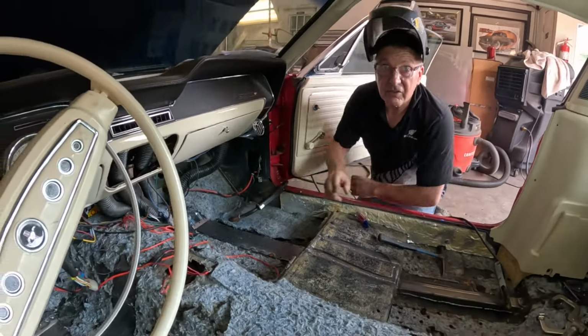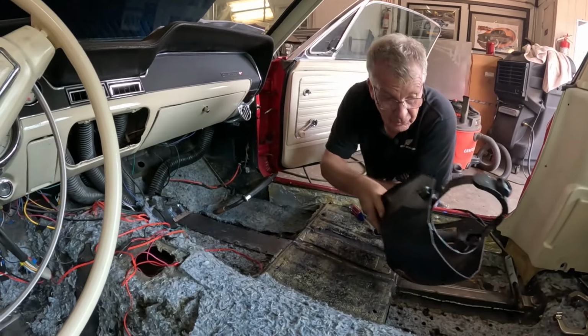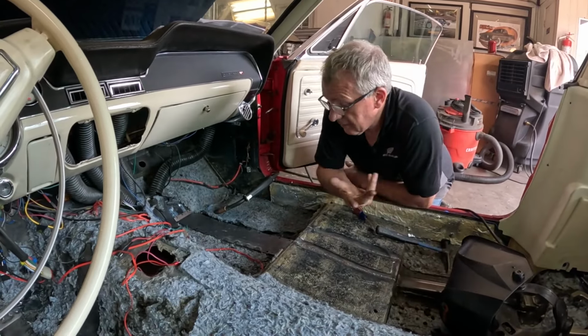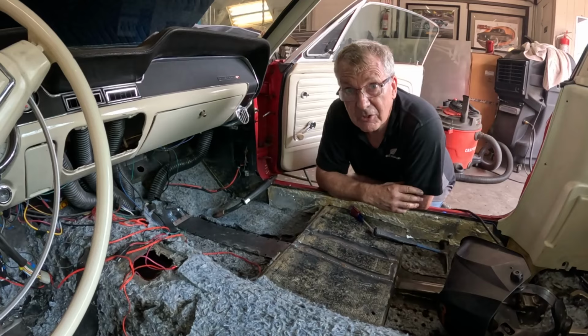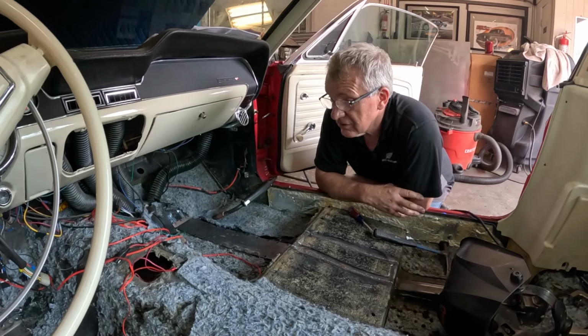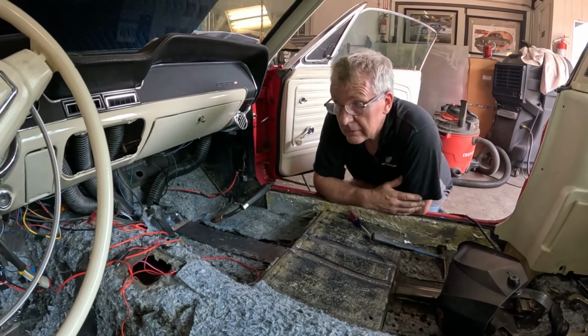So I think you guys get the idea. Really just join the dots, as it were, and this will be done. And then it's on to making some room in the transmission tunnel for the Tremec. And that's not going to be much, is it?